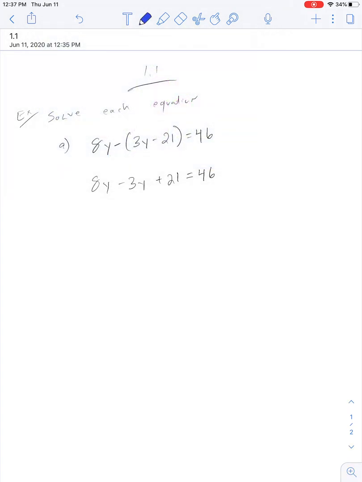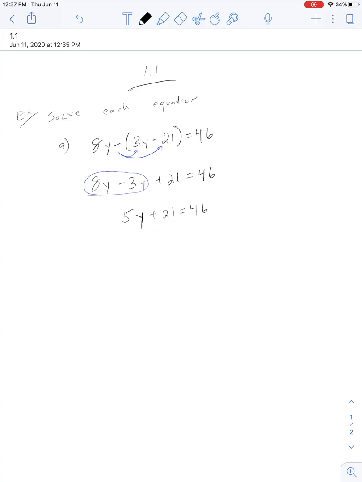All right, once again, negative times a positive. This is a negative and a negative makes that 21 a positive. Okay, from there we want to combine some like terms. These two terms, in fact, are like, so we can combine those. We get 5y plus 21 equals 46. From there, we're just trying to get this y by itself, so we want to get rid of this and that. We get rid of the constant first, and then we get rid of that coefficient.